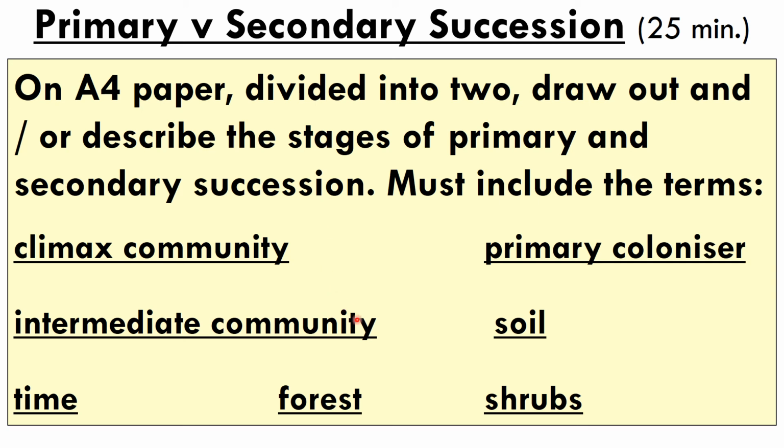And then just to finish off, to summarise this whole thing, I think it's quite a nice little task to do. Get a bit of A4 paper, divide it into 2, and it's up to you. You could do it as simple drawings, but certainly be a bit descriptive as well. Describe the stages of primary and secondary succession. Pause this page, have it up on your phone or computer or tablet, and see if you can put it together using this. Then go back through the PowerPoint or your notes to see if you've got what's required. And that's it.